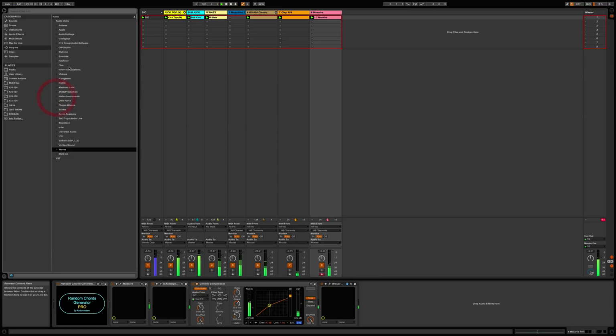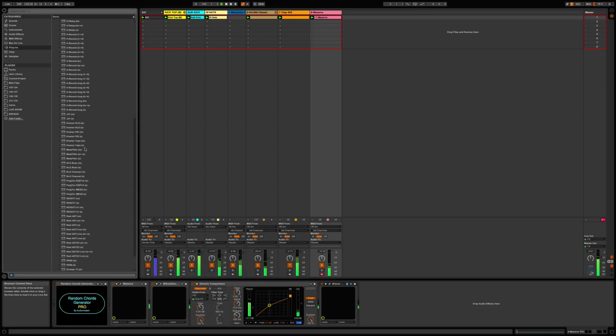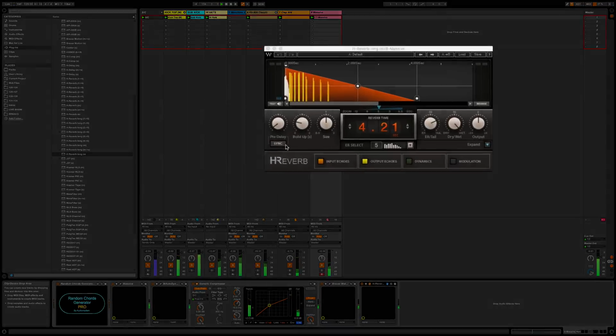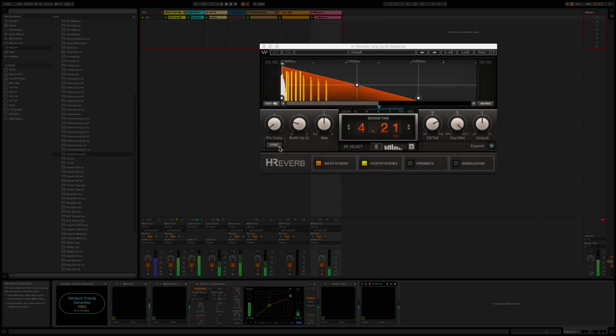And it's just perfect to add a nice reverb. And once again I'm going to go to Waves, because one of the nice things about their H-Reverb, if I choose its long one, I love that it's got the pre-delay tempo synced, which is just perfect for these kind of almost tempo synced kind of attack sounds.